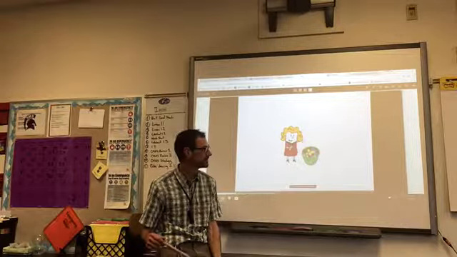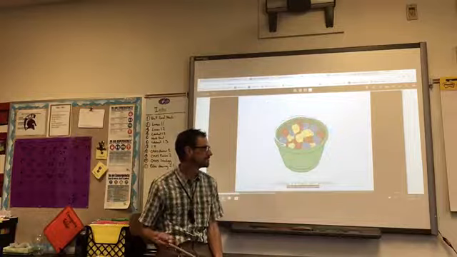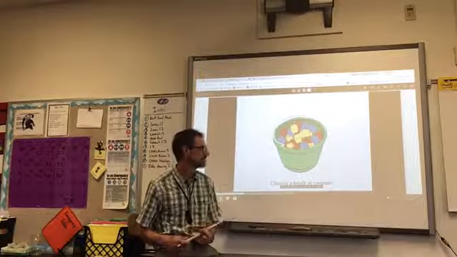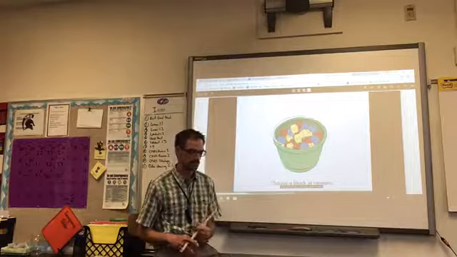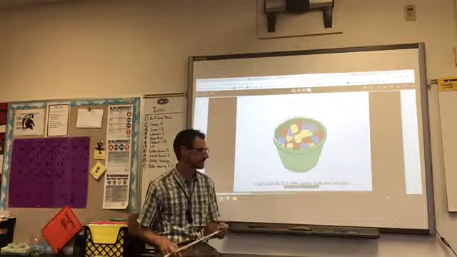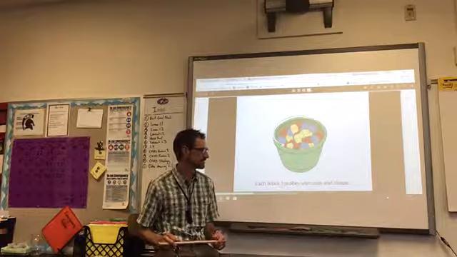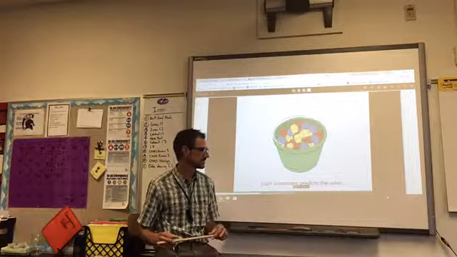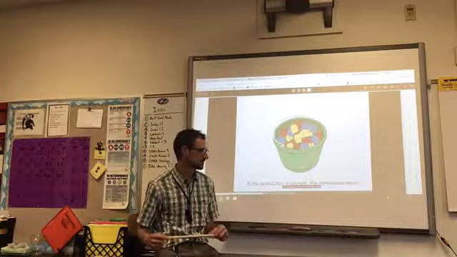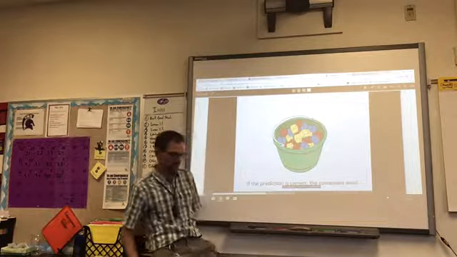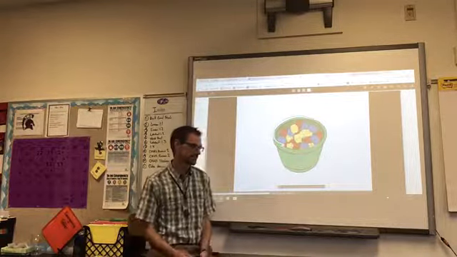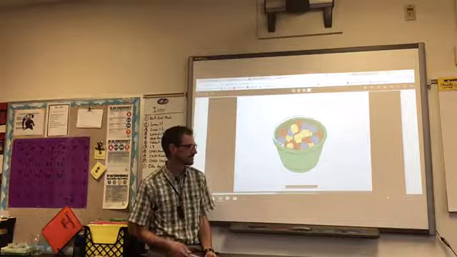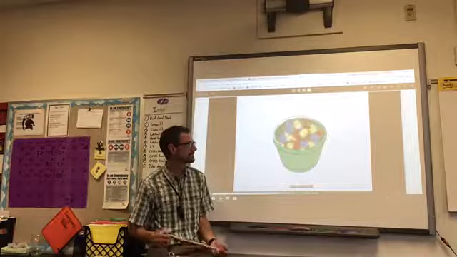Here are the rules of the game. Contestants choose a block at random from this bucket containing an unknown number of red, yellow, and blue blocks. Each block has the same size and shape. Before choosing, each contestant predicts the color of his or her block. If the prediction is correct, the contestant wins. After each selection, the block is put back into the bucket, and the bucket is given a good shake to mix the blocks up again.